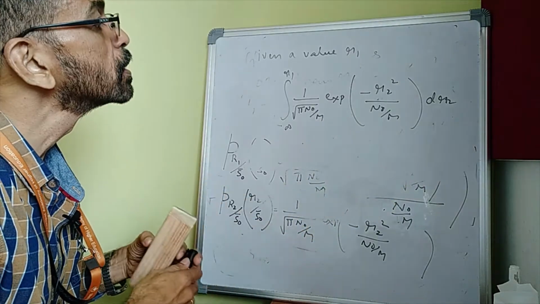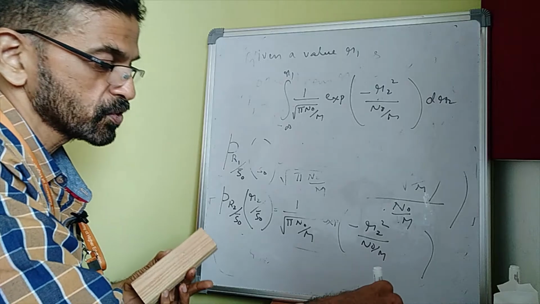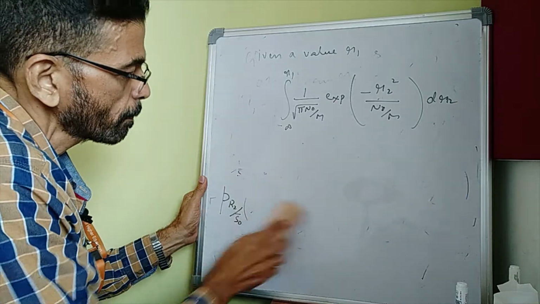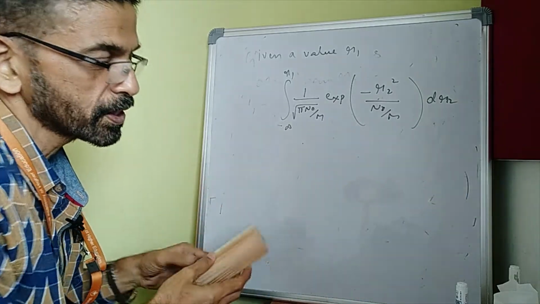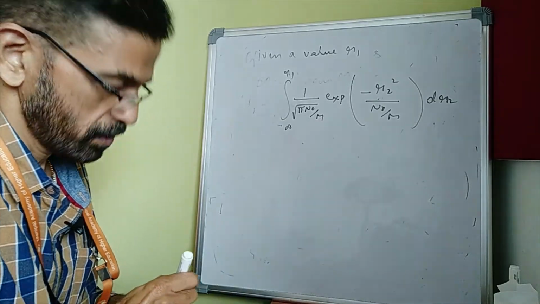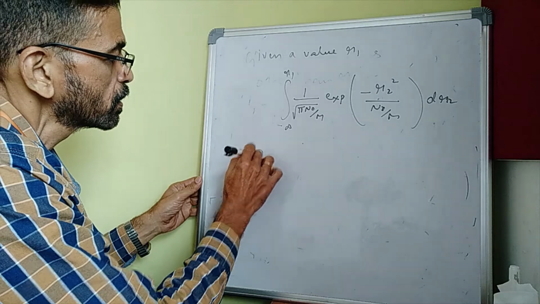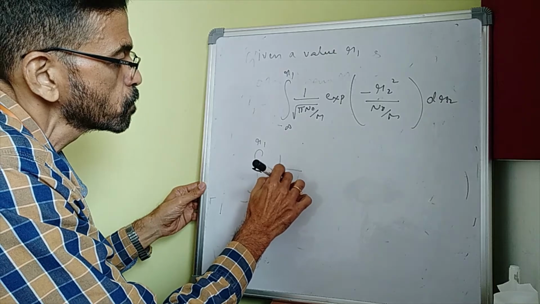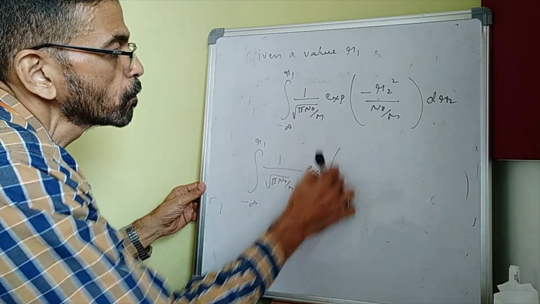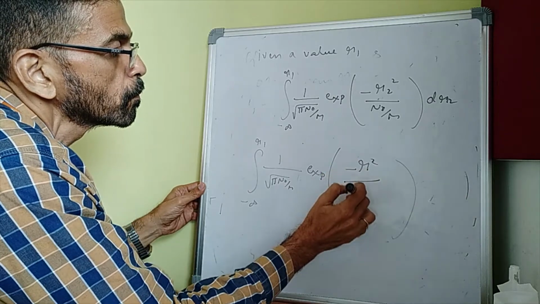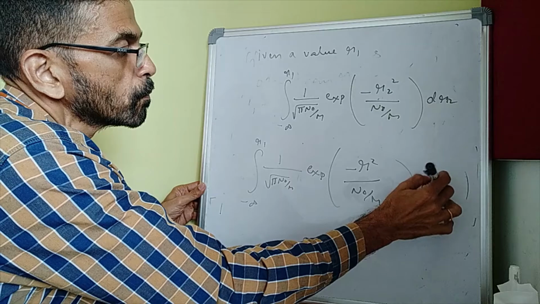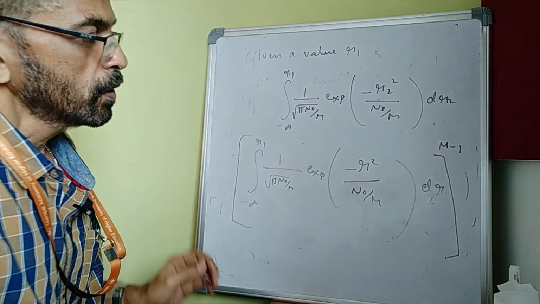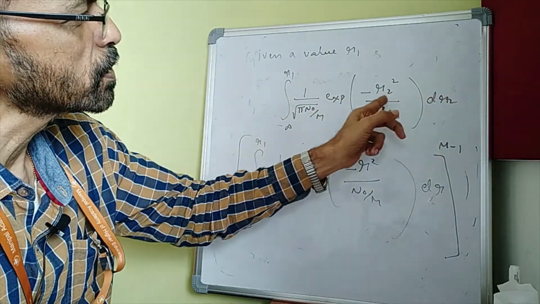So we can now say that the probability of all the other R's taking a value less than R1 will be... Now you can see that strictly speaking in this integral R2 is a dummy variable.